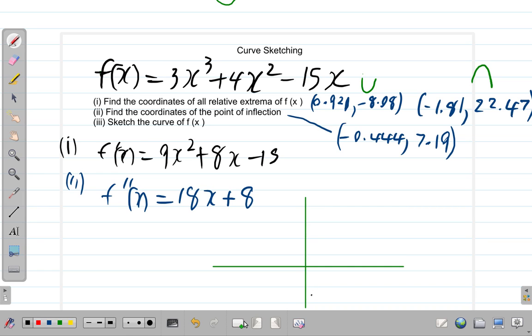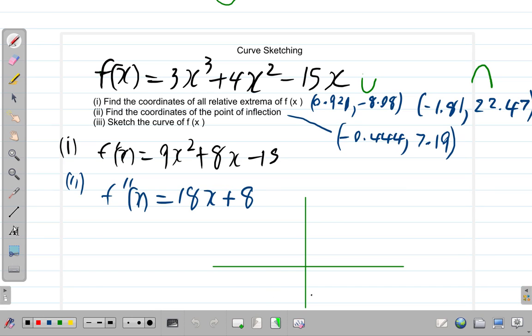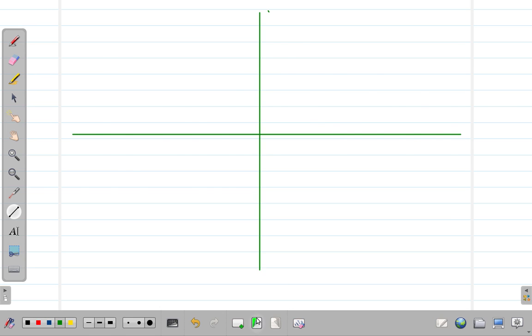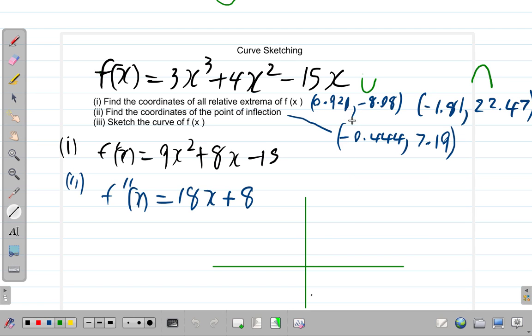What we could do, let's open another page and put the graph there. So on this page we have our x-axis. Let me make the x-axis a bit thinner. Let's put it further up. Our x-axis, and this is our y-axis. Alright, good. Now let's erase what we had here before. We're not using this.